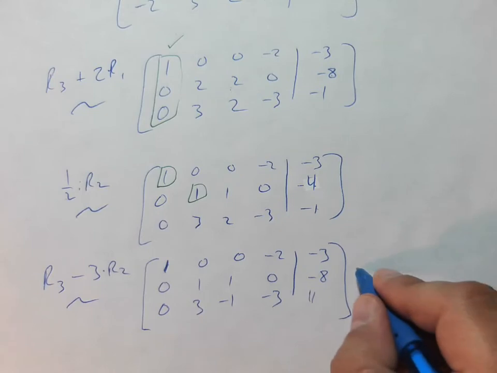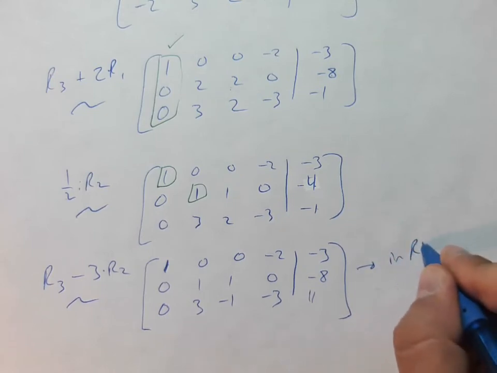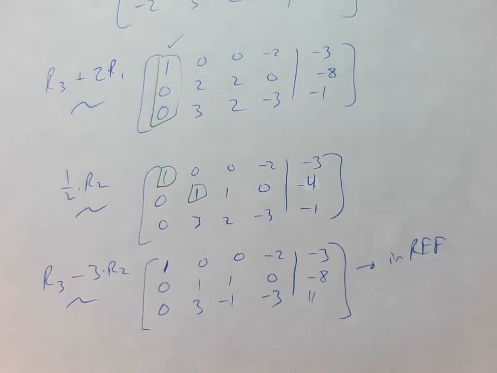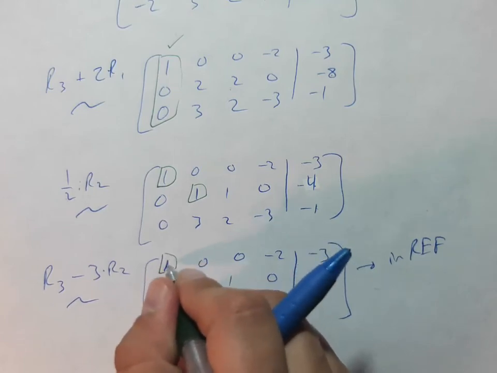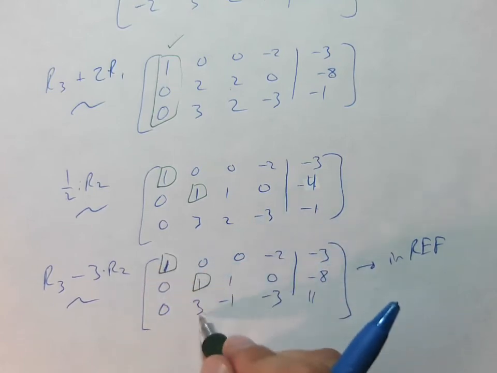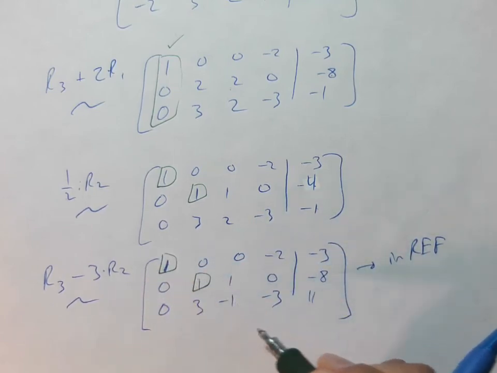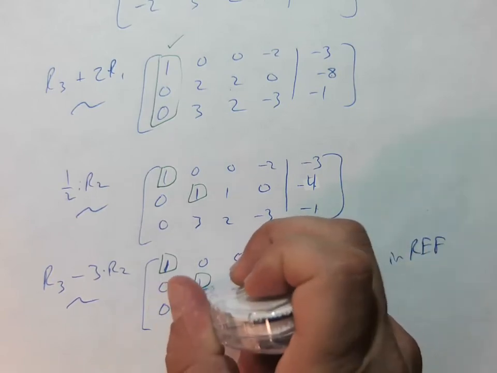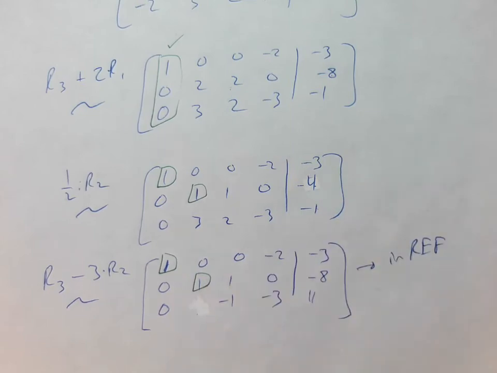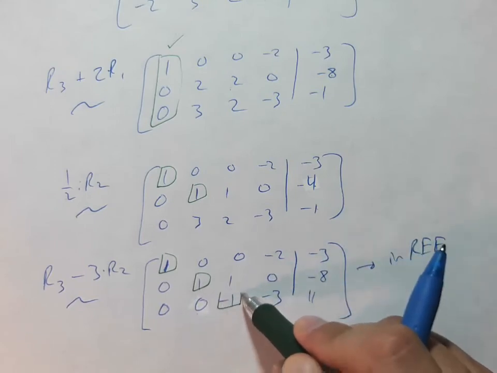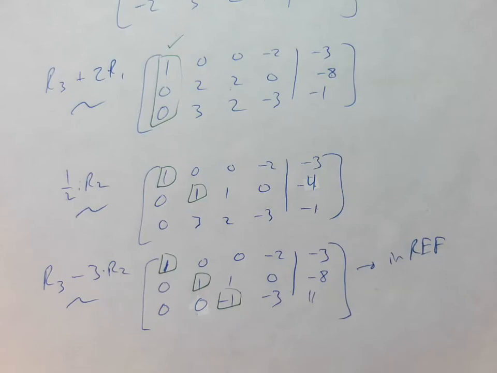Okay, so this is now in row echelon form. Not fully reduced, but we have a pivot, right, down to the right, another pivot, down to the right. I forgot to make that a 0. I think I said 0, but then I wrote 3 for some reason. Sorry about that. Down to the right, third pivot. All right, so we're all set there.